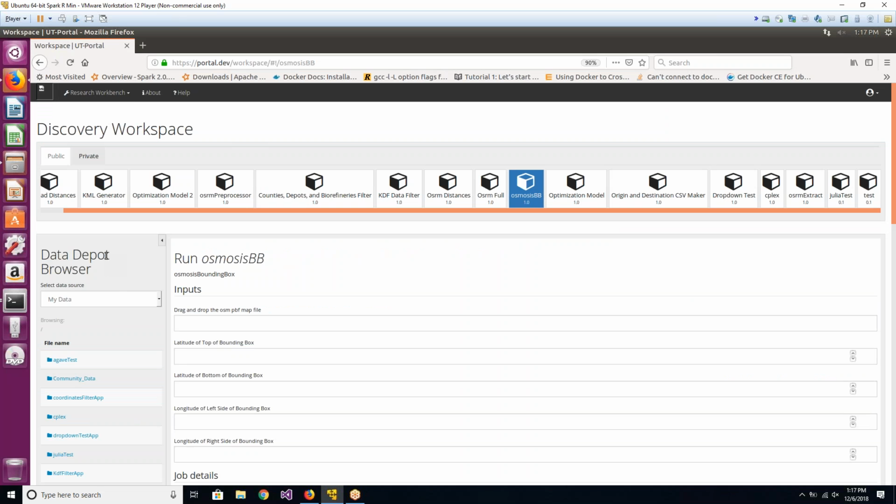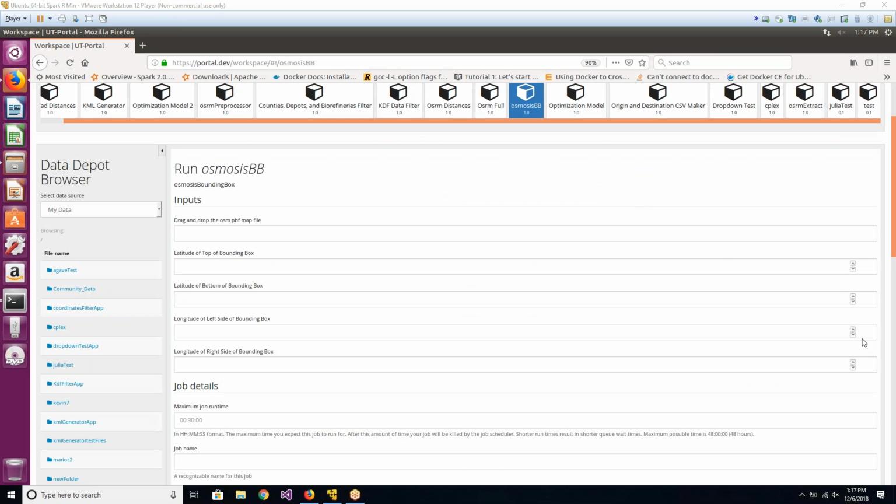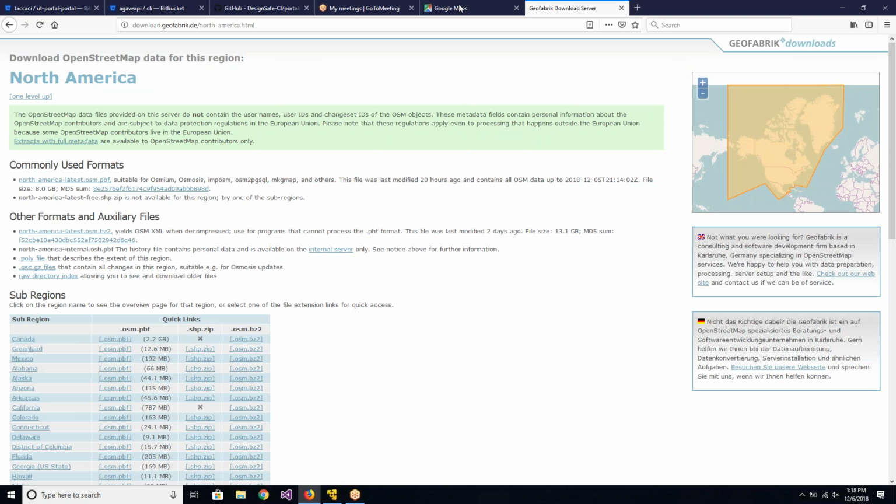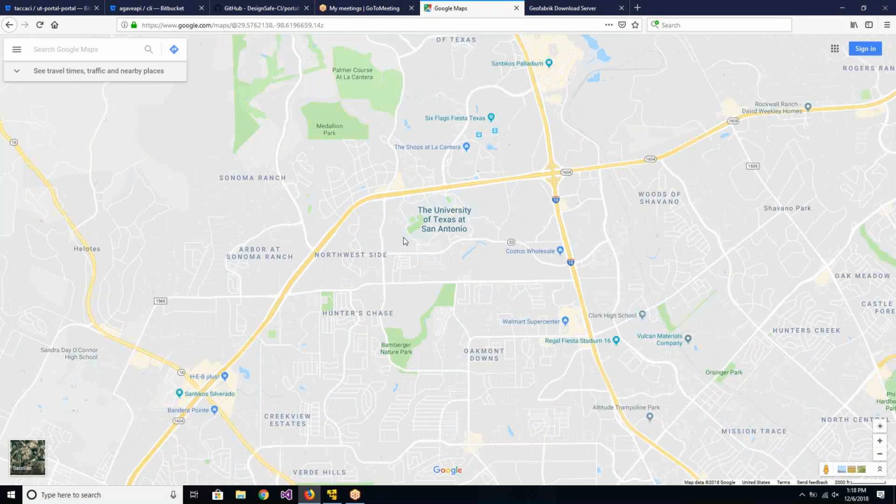After you upload that to your data depot, and you're in the app form, you're going to look for the file in your data depot browser and drag and drop it in here. Again, that's the osm.pbf file. Next, you're going to want to go to some mapping software.